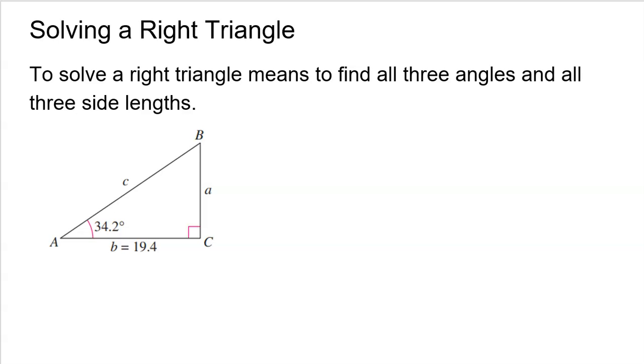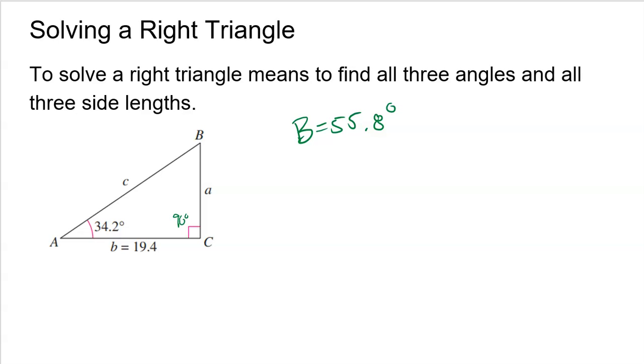So the first thing is, obviously this is a 90-degree angle, so that's pretty simple. How do we find the other angle? Well, come on. The three angles of a triangle always add up to 180. So if you take 180, subtract the 90, subtract the 34.2, the remaining angle right here is 55.8. So angle big B is 55.8 degrees. Double check your work on that as always, just to be sure.